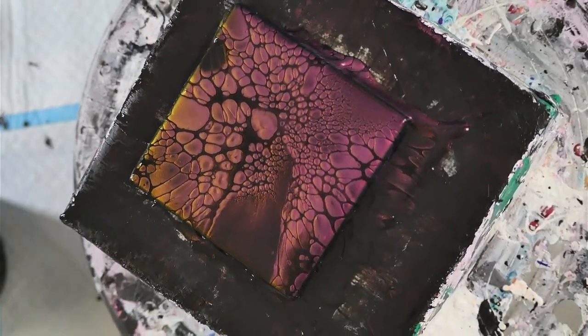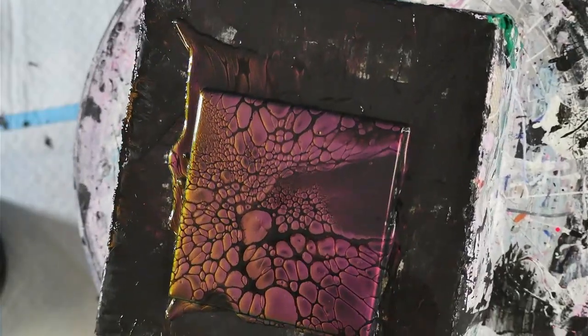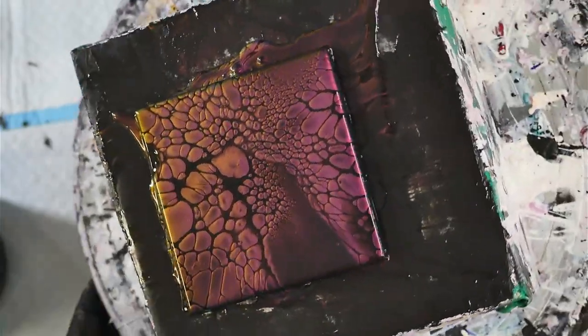So I've gotta be really careful, but I'm gonna try and move this fingerprint off the side of the tile. It nearly slipped out of my hand as I was putting it down, and it's really unfortunate. But it's always the last one, isn't it? Nearly there.